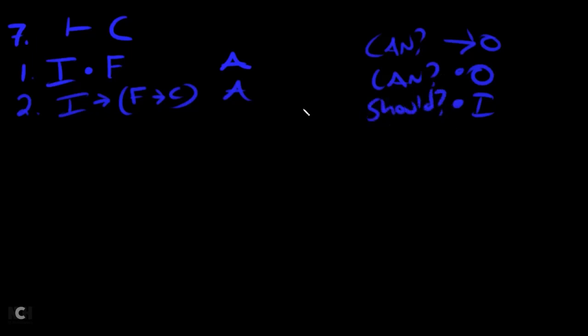Let's do it. So first of all, do we have an arrow not in parentheses? Yes, we do. Right there. Okay. Do we have a left side match? Do we have I by itself? Oh, we have an I here. Is it by itself? No. Moving on. Can we do an and out? Do we have a dot somewhere not in parentheses by itself? We do. So what does that mean? We can break those two things down. That gets us I and F separately. What move there? And out. Line 1. And out line 1.